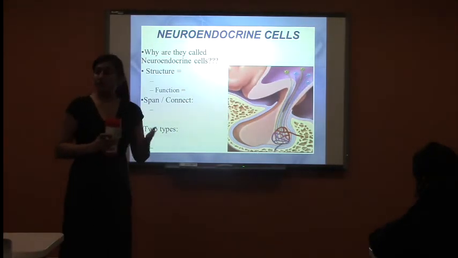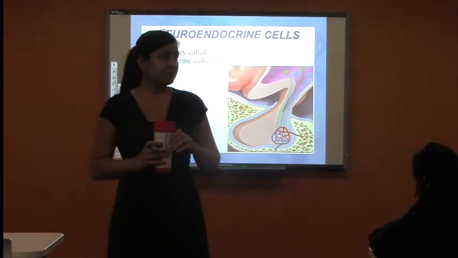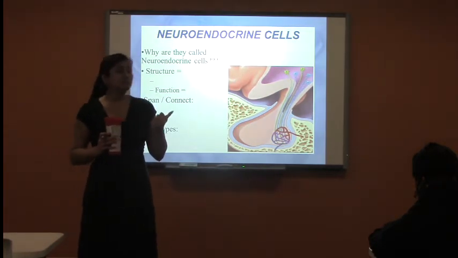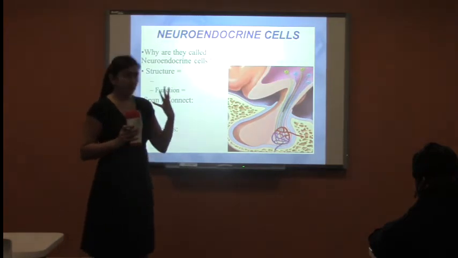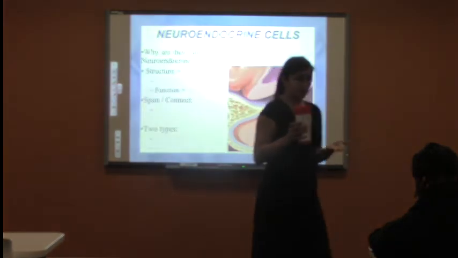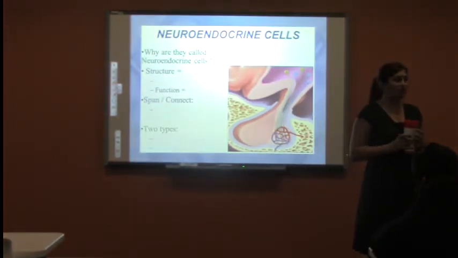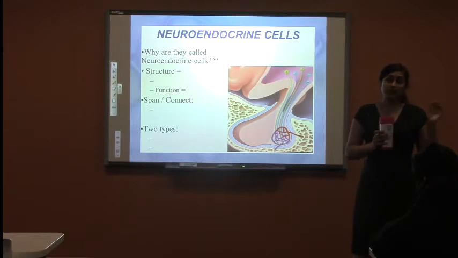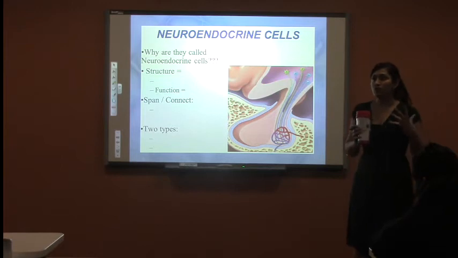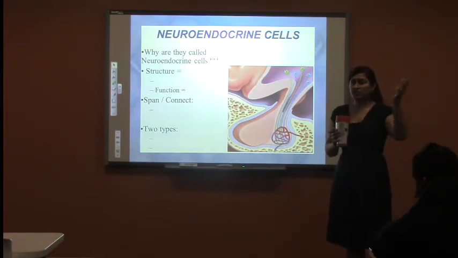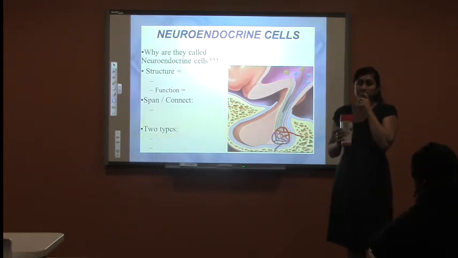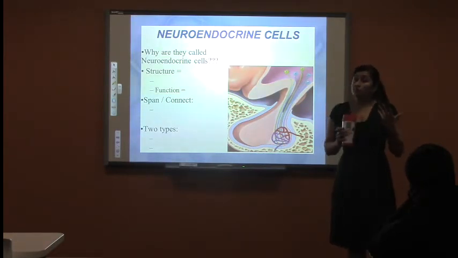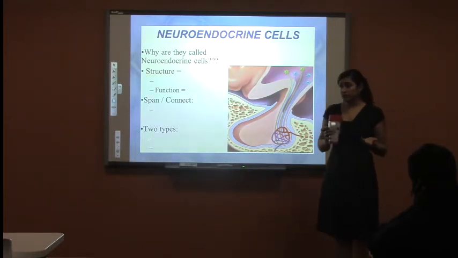Now let's talk about neuroendocrine cells. When I say that name, neuroendocrine cells, what goes into your mind? Besides the brain, what else? Neurons and? So basically, it sounds like a neuron, but it's endocrine. So, let me ask you, what is the function of a neuron? Electrical impulse occurs on that cell, but what is the purpose of a neuron? How does the neuron communicate with each other? Action potential occurs on the neuron, but how is information going from one to another? Neurotransmitters. So the purpose of the neuron is to release neurotransmitters, right? That chemical signal.